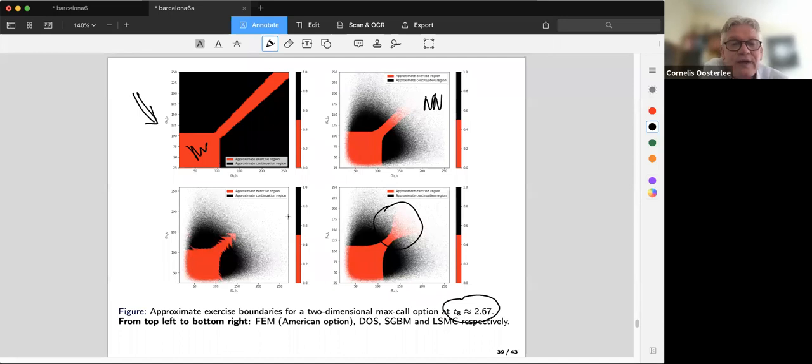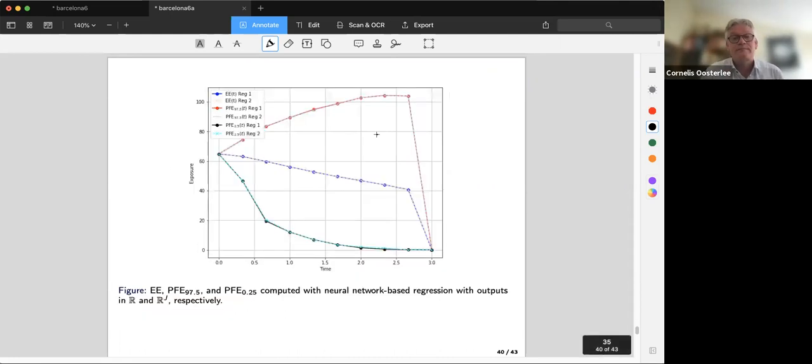It is not perfect. And in many ways, this neural network setting appears to be robust. It appears to be accurate. And it's a good alternative, right? The disadvantage is, of course, that we have no proof of convergence. But, well, you know, you can also think, how good is your proof in the Monte Carlo setting?